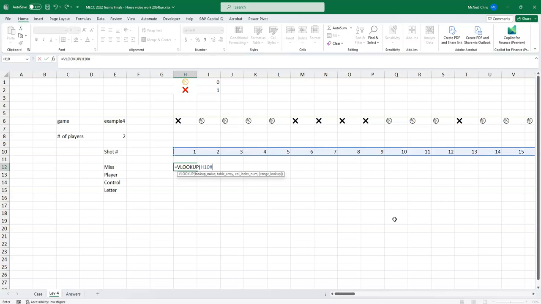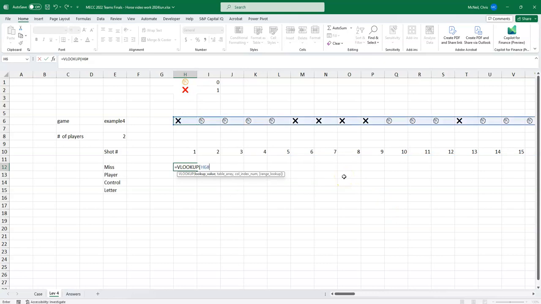Okay. And I actually hit the wrong thing there. I need to go up here. H6 hashtag. And here's our table. Column index of 2. And we want an exact match.